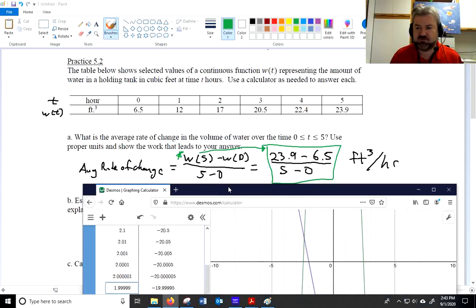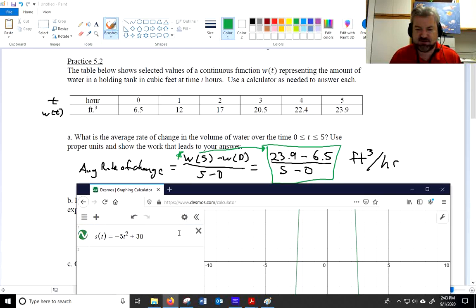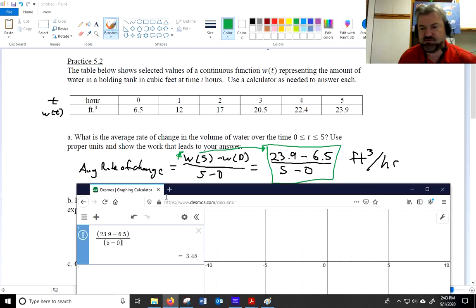But since we're learning and exploring, it might be satisfying to know what this value actually is. So let's go ahead and do it. But I'm not gonna jeopardize my beautiful work by actually putting it in. Okay, starting over here: 23.9 minus 6.5 over 5 minus 0. So 3.48 cubic feet per hour. Now, yes, in the real world, we're going to want that number. But if it's a test that affects college credit for you, I don't want you getting credit depending on whether or not you accidentally hit an 8 or a 9 when typing in 23.9, especially if you're nervous. So just don't risk it.